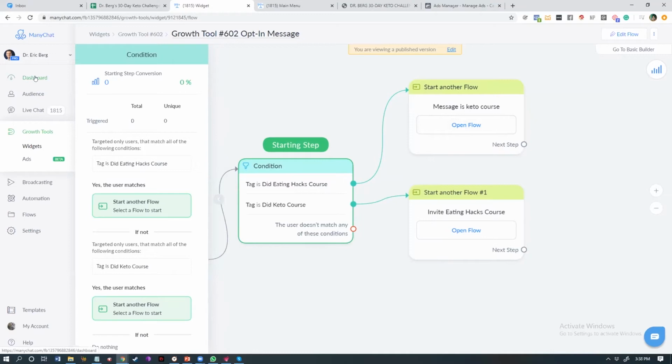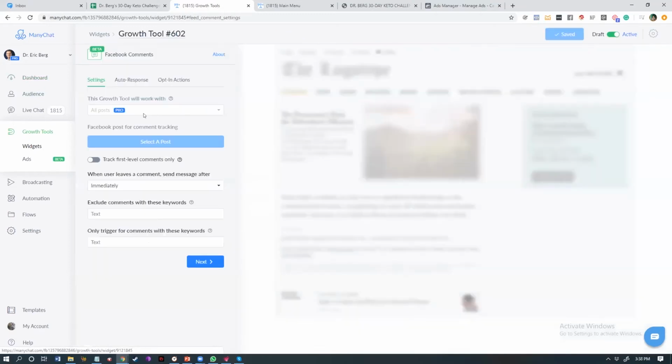So one thing that you could do, here's a little note on that section right there, you can exclude comments. If somebody says something like a bad word, or like scam, or whatever it is, then you can actually exclude these people from getting that message. And that way you bring in only people that are leaving comments that are not attacking your brand. Also, if you have another comment growth tool running, for example, for orders, any type of keyword that says orders, you can exclude those as well. So both all post comment growth tools will still work as they were designed.